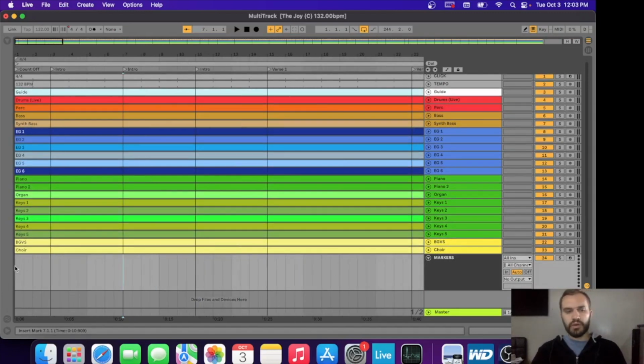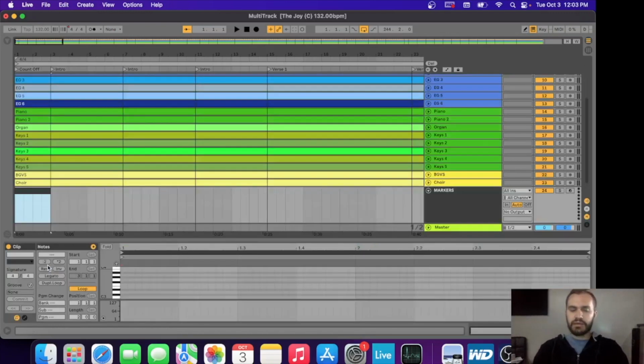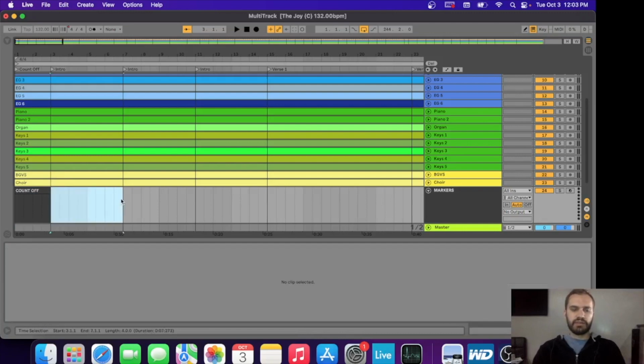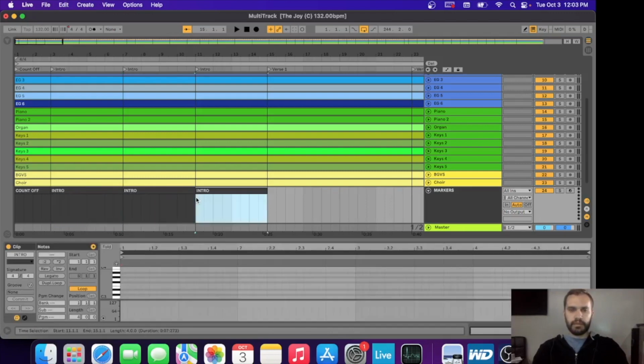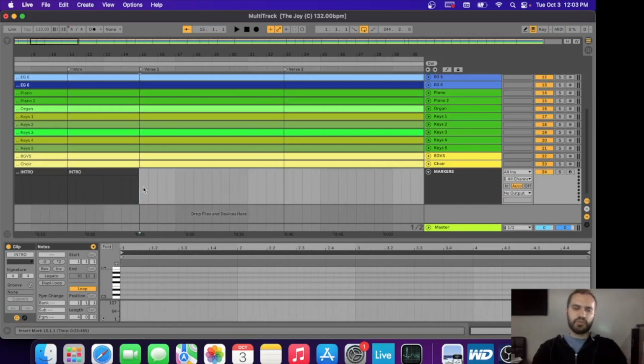At this point, we're going to highlight and press Command Shift M, which makes a MIDI marker file that we can rename to say, hey, this is the count off. You can see the names at the very top here. Then you have to individually go through, Command Shift, rename, intro, and so on until the song is done. So I'm going to do this real quick, and after I'm done, I'll be back.